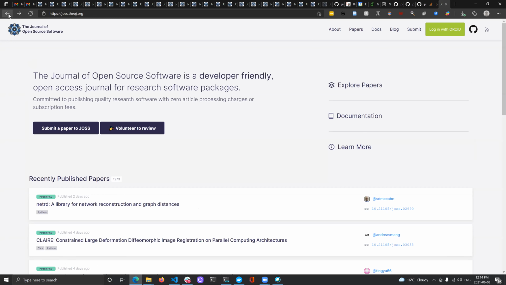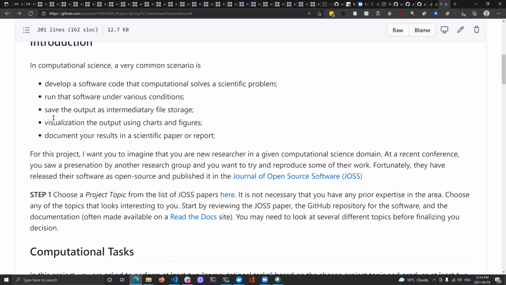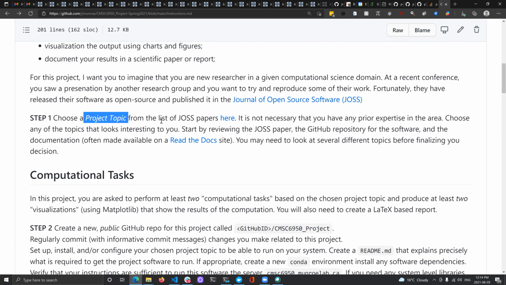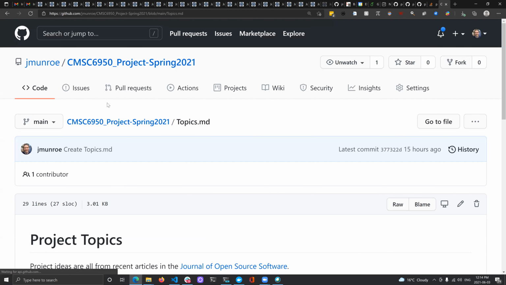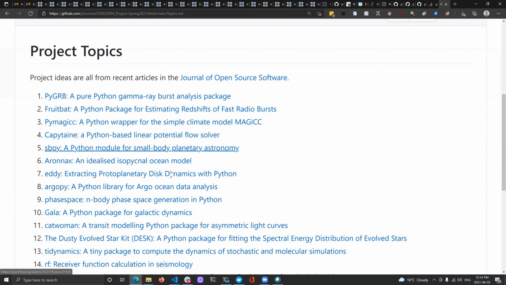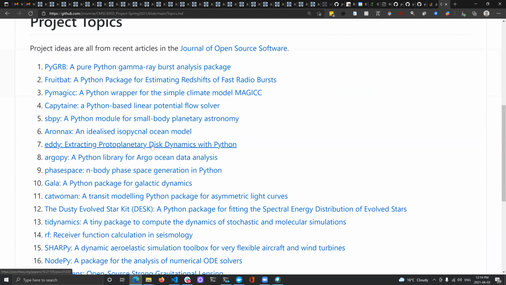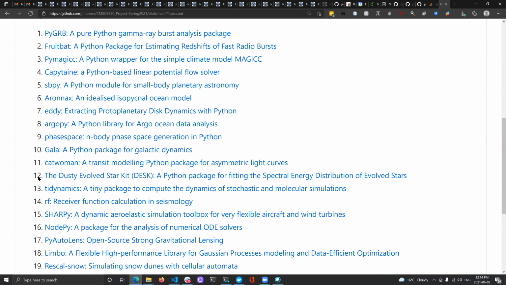I threw that up. And so step one that you need to complete is I need you to choose a product topic. My source information was just recent Journal of Open Source Software papers, and I made a list. So here's my list. This is my recommendation or my requirement for spring 2021 for this project. I want you to choose a paper from the Journal of Open Source Software. I went through like 700 of them, had a short list of about 60, and I narrowed it down to 24 things that would do it.